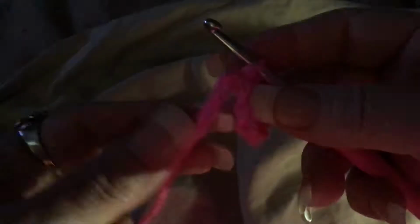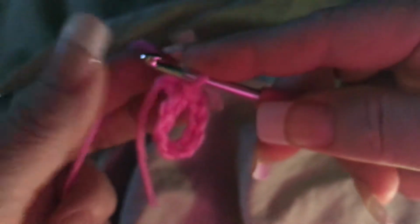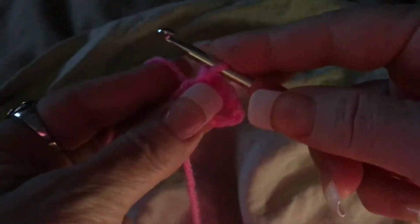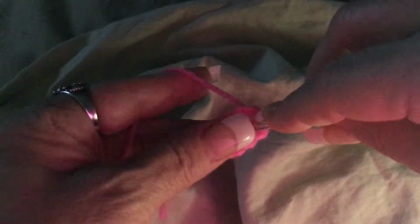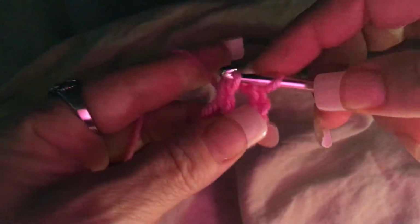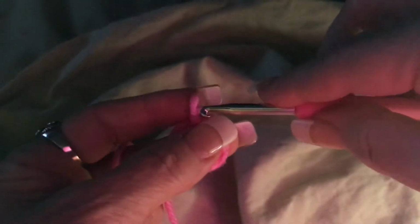Okay, let's try that. Okay, right here. So you have your circle, and you're basically going to make, let's start off, go right here into the very center of your circle, and you pull that through. This is a single crochet, okay, and then pull it through. You know what? I changed my mind. Let's do it this way.